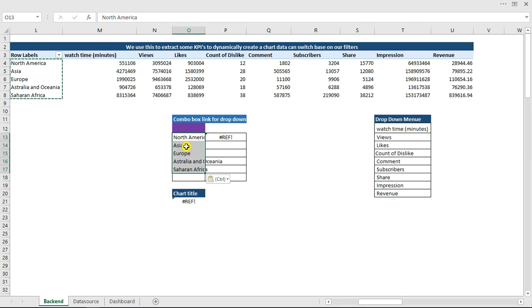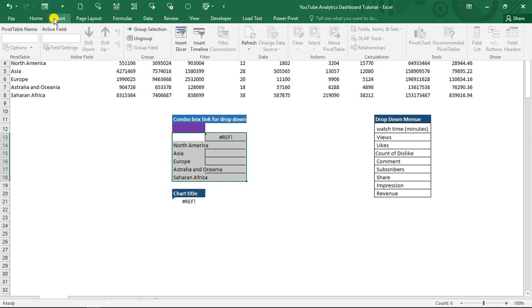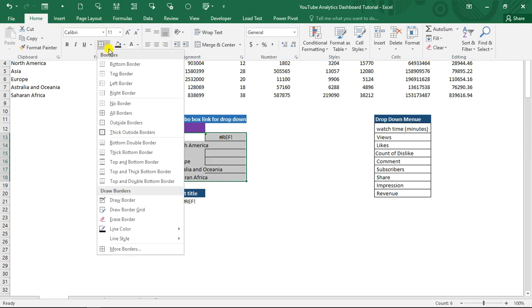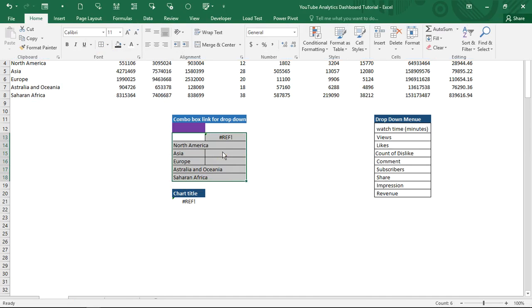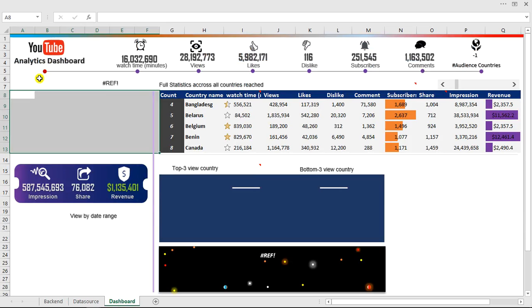So here we go. That is nice. So I'm going to have to deselect this and select this, and I'm going to bring this down. I'm going to make sure I have all the border. Now what we want this time around is a combo box that's going to live right here.